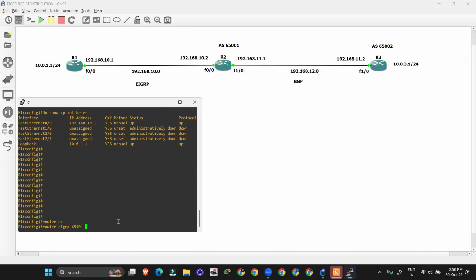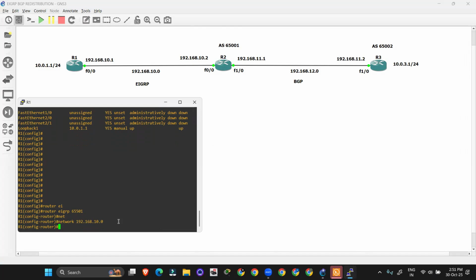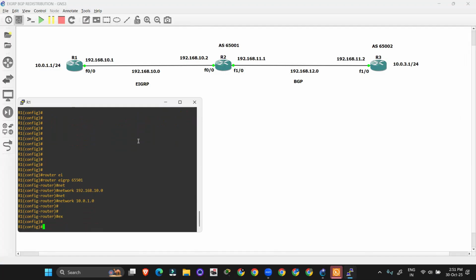Let us assume that it is working on the same AS number. Network 192.168.10.0. Let's configure another one, network 10.0.1.0. So I have configured both the networks.